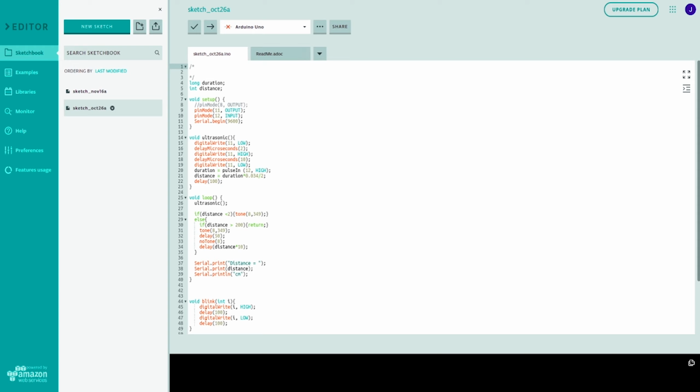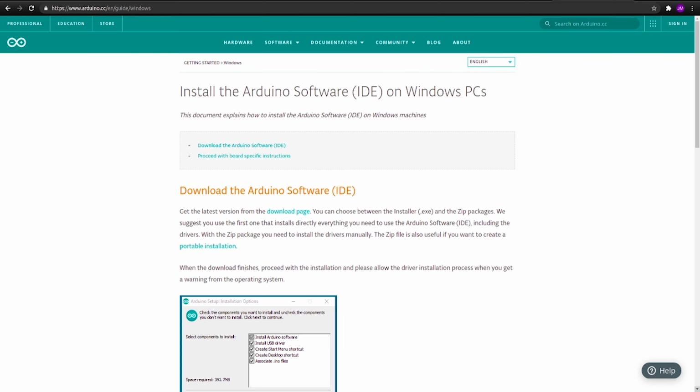The software requirements for this series are rather simple. You just need the Arduino IDE. However, the Arduino IDE is OS specific due to the drivers being OS specific. You can follow the download instructions on the Arduino website to get set up for your specific operating system. We have also provided some links below to video tutorials you can follow, if that's what you prefer. For the last section of this video, let's set up Tinkercad.